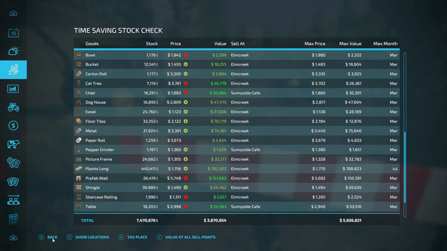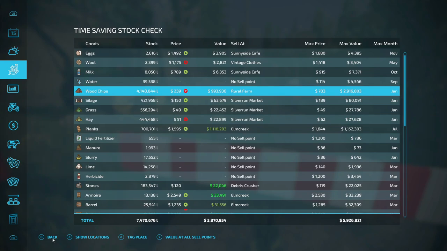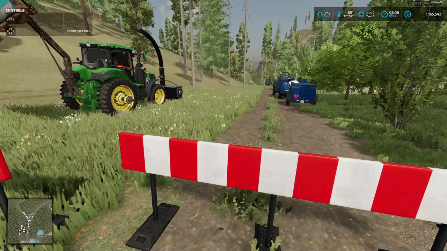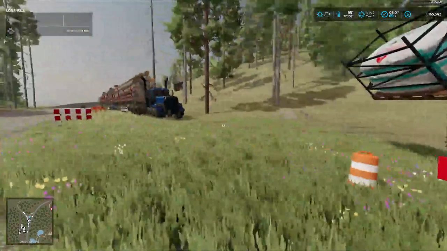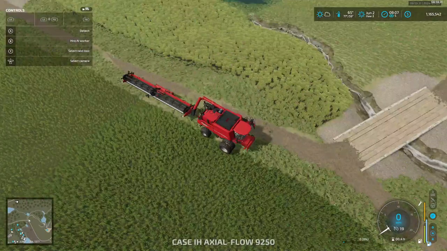Trying to find wood chips. Right here, wood chips are down right now. That's going to be in January. Almost $3 million worth right now, folks. It's showing wood chips total that we got is 4,148,844 liters. Whew, that's a lot of wood chips. It's going to be rough selling them, too. But anyway, we got other things to do, so we're going to bounce around here so y'all can see everything.